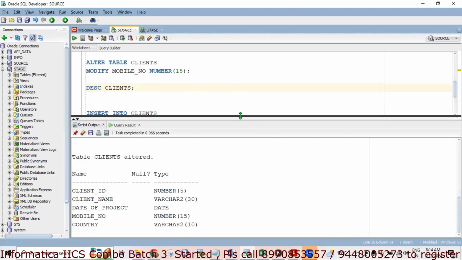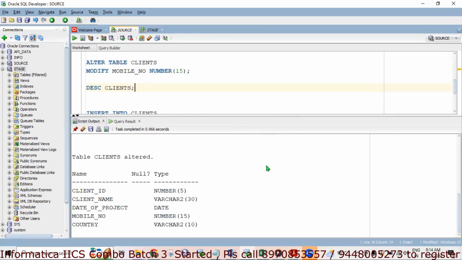Another database, small changes, some 10% different will be there. But otherwise, all the databases are the same. Here it is saying it is increased, right? You can see your mobile number. Previously it was 10, now it is 15 here. It is altered now. Now if I want to insert, yes, I can insert.